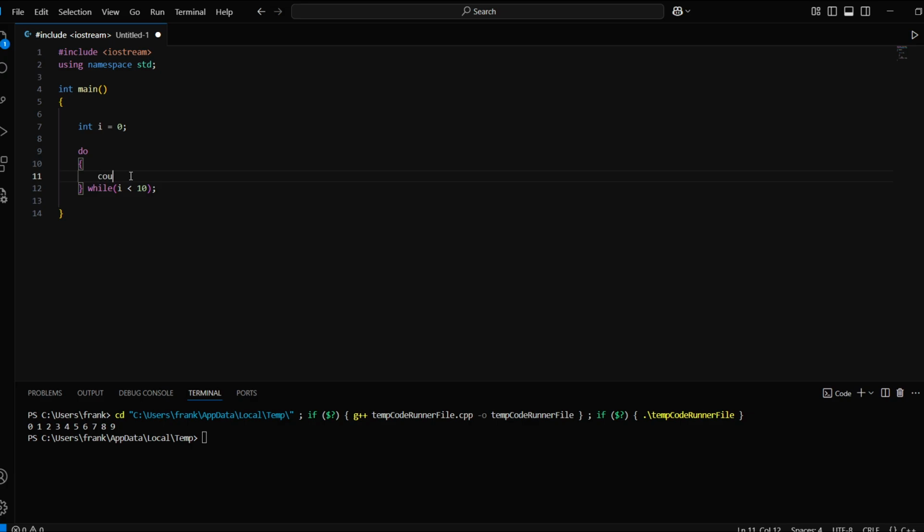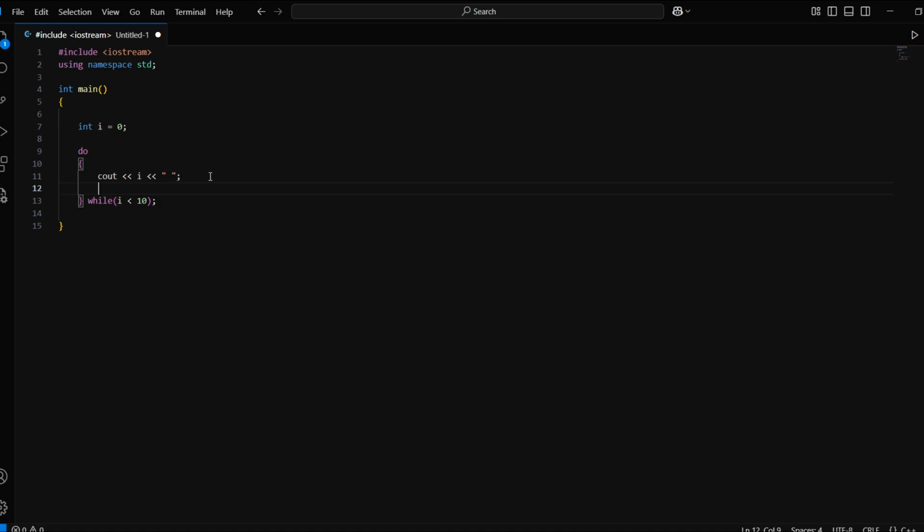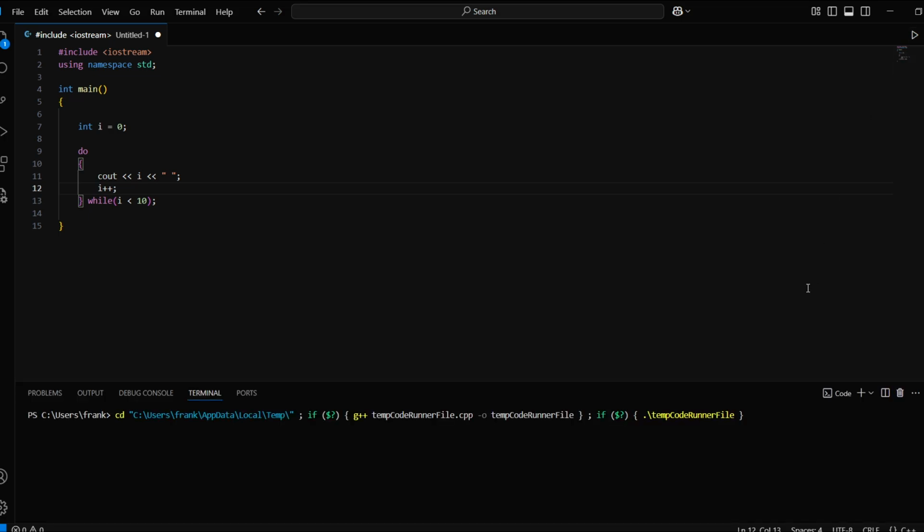And let's just say cout I. Alright. Now it will do the same again. Well, actually it doesn't, because I made another mistake. We of course have to increment I here as well. Alright, 0 to 9. So loops are needed all the time. That's why they're so important. For example, when you want to program a game or program a robot, that needs to do some things over and over again.